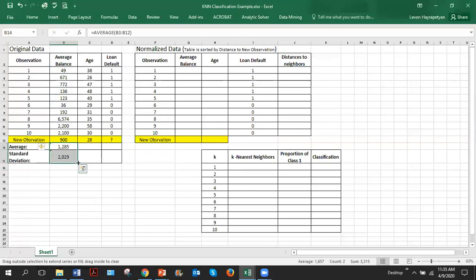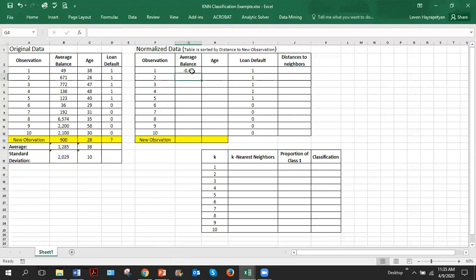Now I will do the same calculation for age. Actually, I copied those formulas down. Now this is average for age, and this is standard deviation for age. Now I have averages and standard deviations. Now here I will convert these numbers into their corresponding z values. The formula to calculate z values equals, now here I will calculate z-score for 49. So it will be 49 minus the average, which is this, divided by standard deviation, which is this.